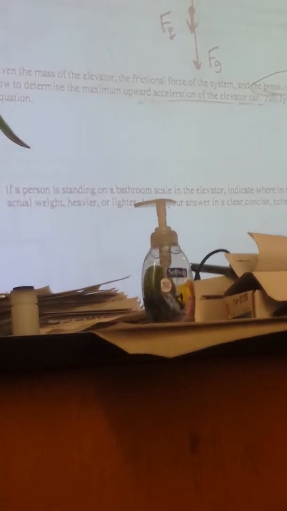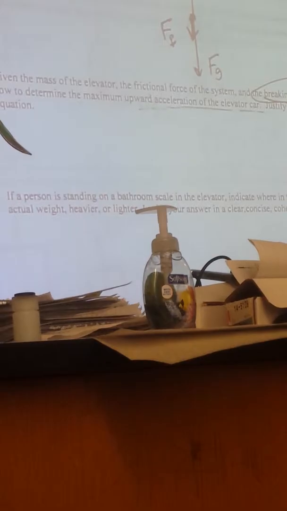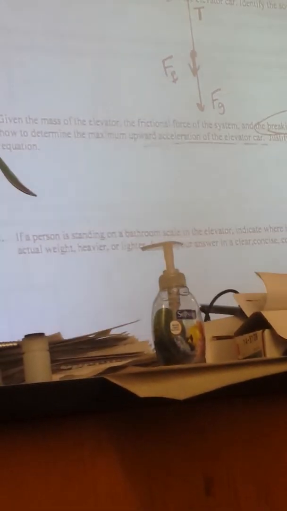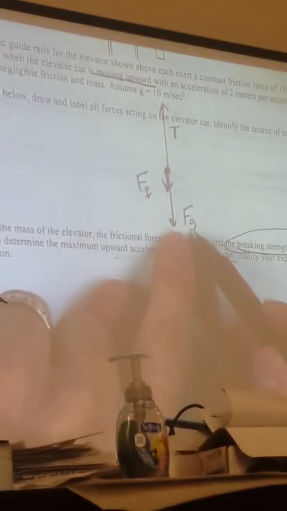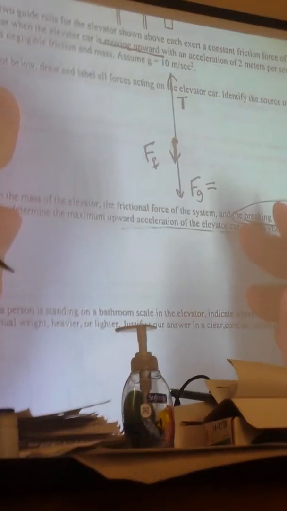For the first one, this might be a dumb question, but did we even answer the second part, identifying the source, or is it just a free body diagram that tells you that? Oh yeah, if we would have put just the numbers, then we wouldn't have really identified the source. But since I said F sub g, we know that's gravity. And just for giggles, how much gravity is there? 4,000 newtons. Okay.